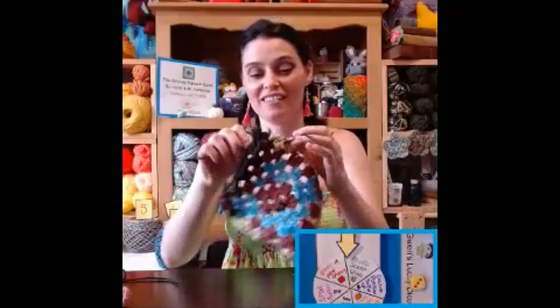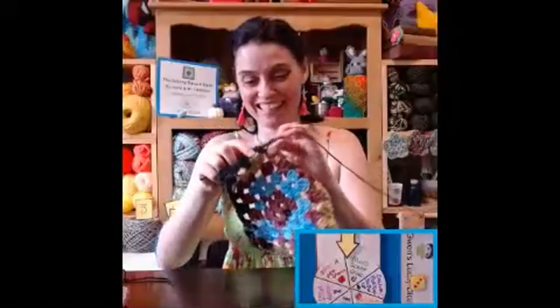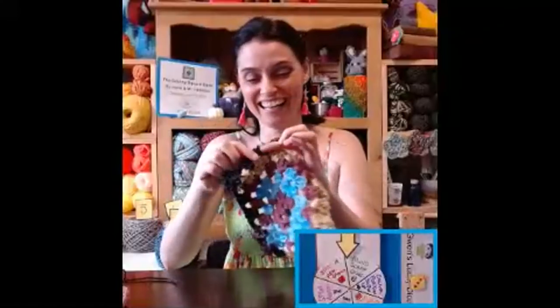How about you have to change a ball of yarn? If you're playing with another person, the other person chooses the yarn that you have to move to, or you have to switch a ball of yarn with the person. If you're playing with a group, someone else gets to choose your color. Oh, that's a good one. That would be fun. We should test that one out right now.